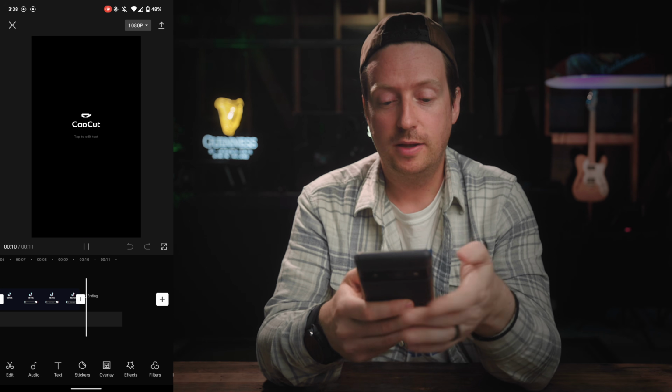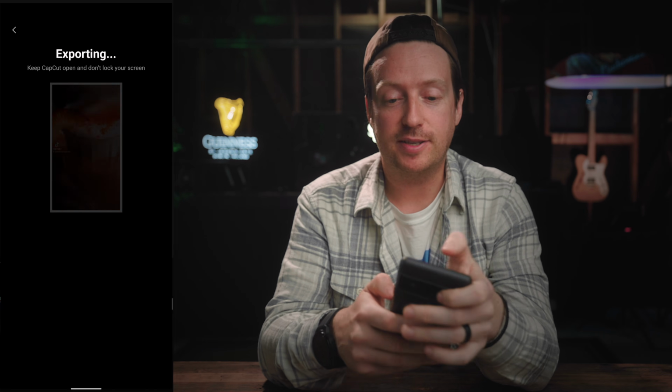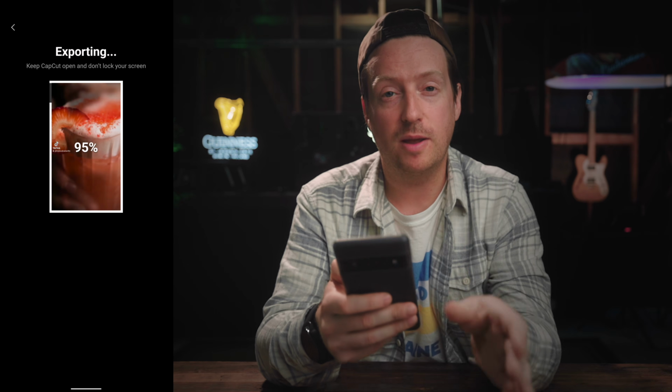Perfect. So the same steps apply again. We're going to save this to our camera roll, and then we're going to trim off the watermark at the very end. Now, if for whatever reason your phone doesn't allow you to trim off the end of the video where the watermark is, you can do it in CapCut or using an app just like that. I just find that it's easier to do it in the phone itself and save it to the camera roll. It's just less steps. And that is how you make a flawless end screen for your TikTok.